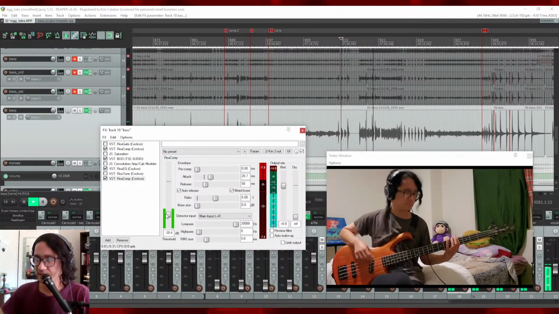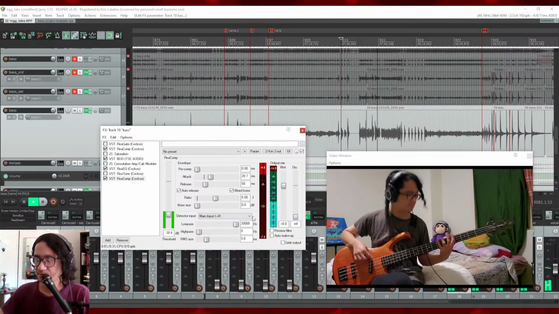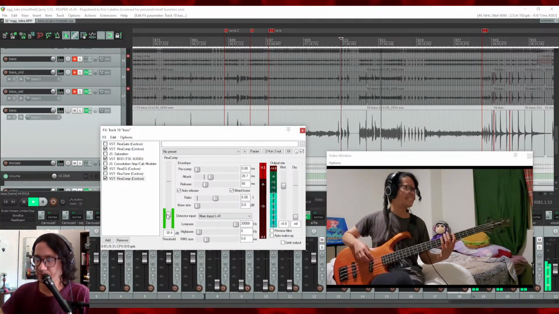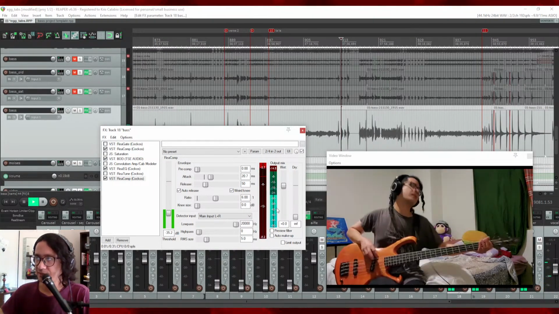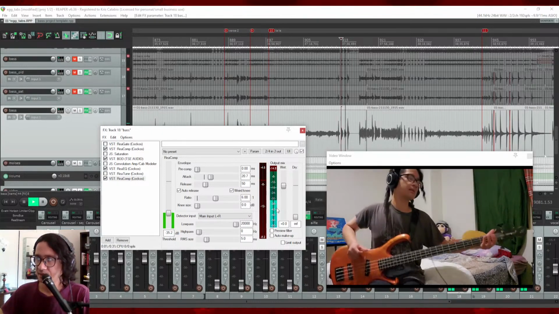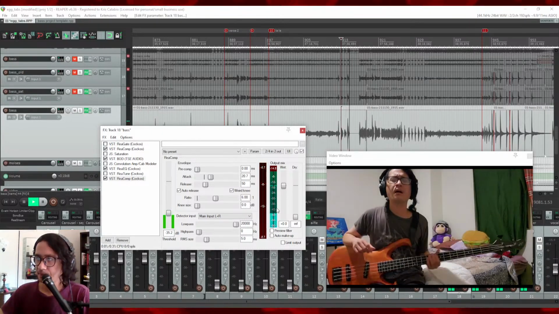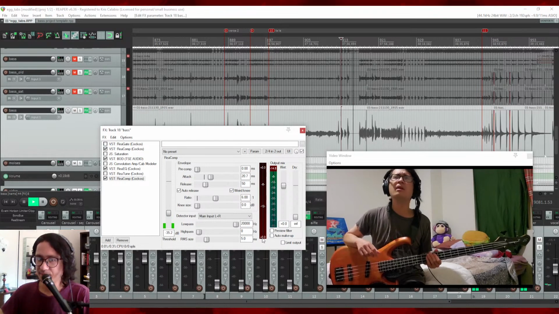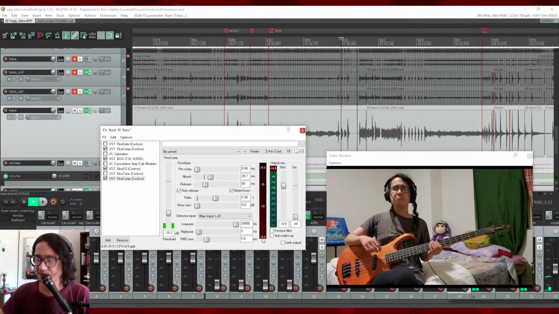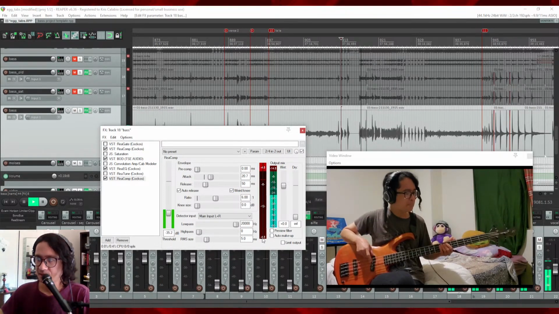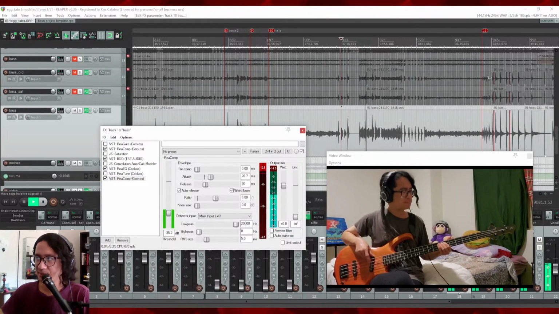Maybe -38 would be good. No, that's too much. Maybe 35. Something like that. It's just a rough estimate. We're in the correct ballpark, I believe.